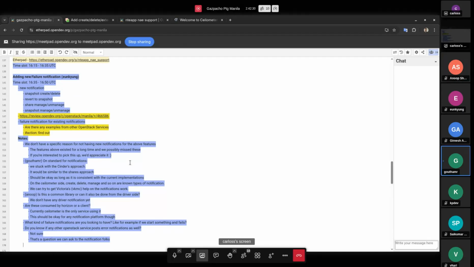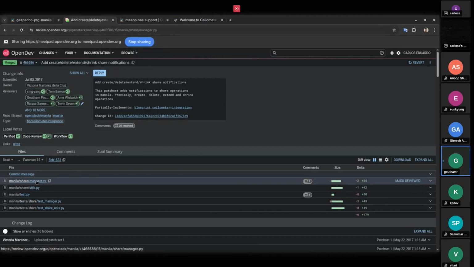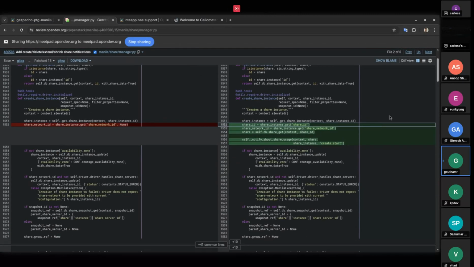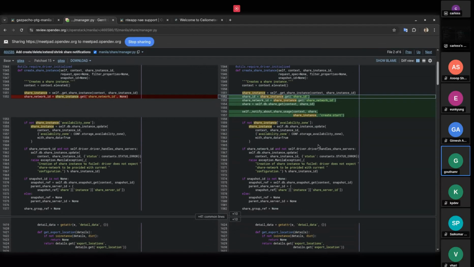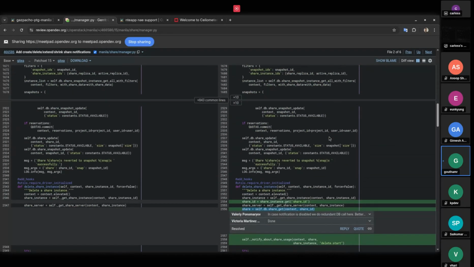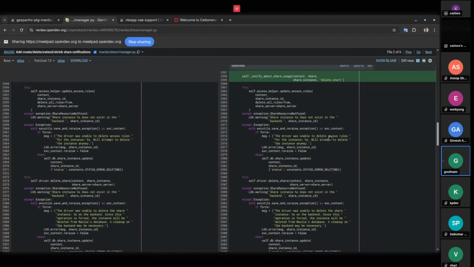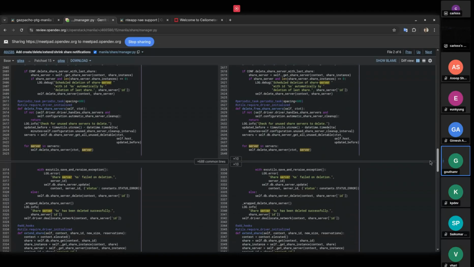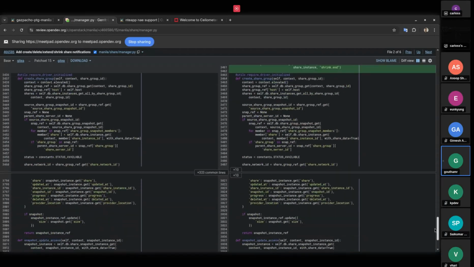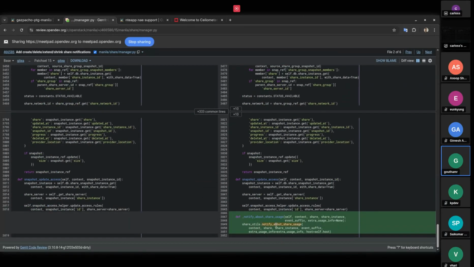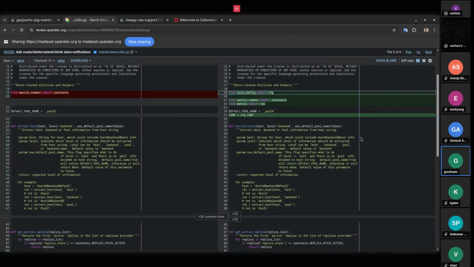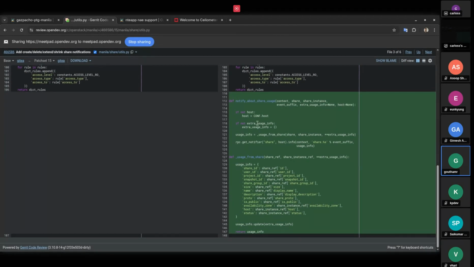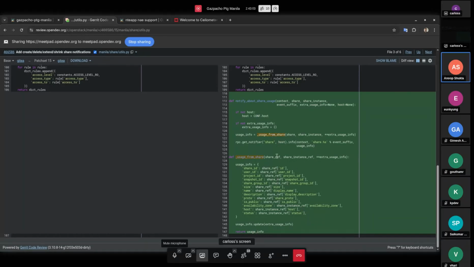Yeah. And I just dropped a link which added the initial notification support. I think we had this as a request from CERN back then. We just did that with shares, and we were trying to get started with notifications at that time, but I don't think we added it all across. So that's kind of the miss here. Got it.